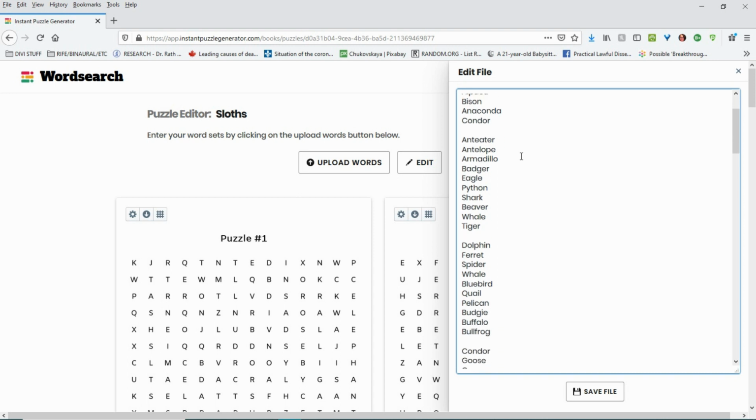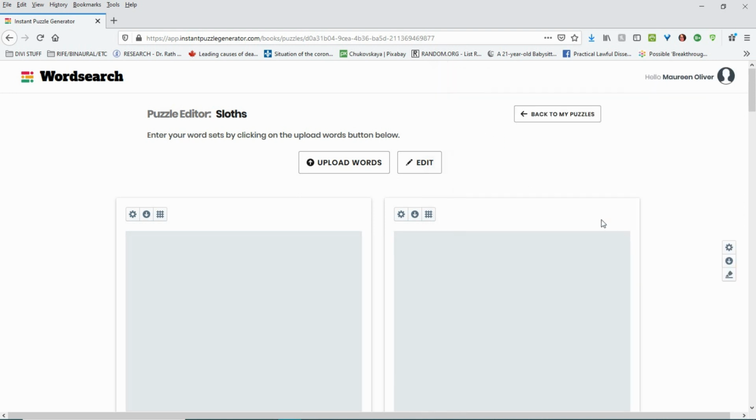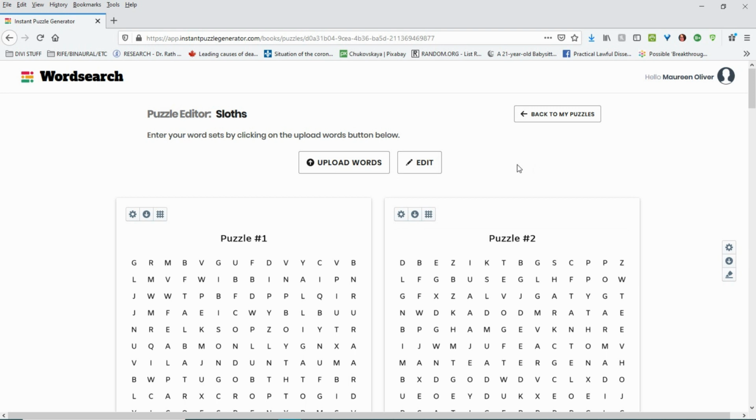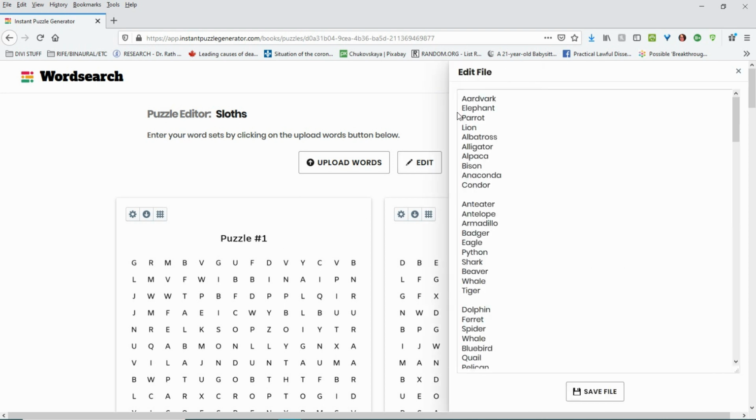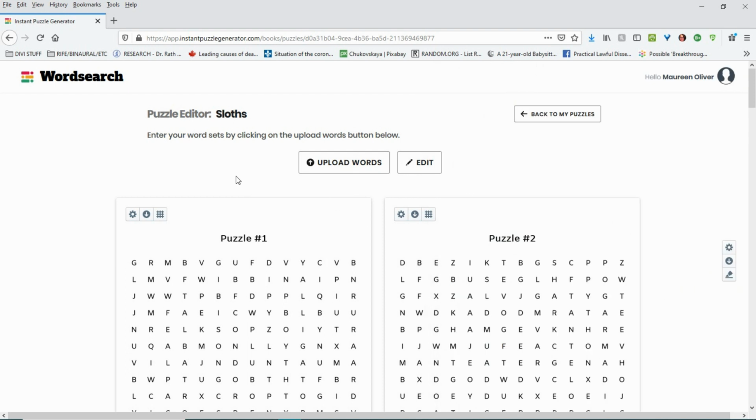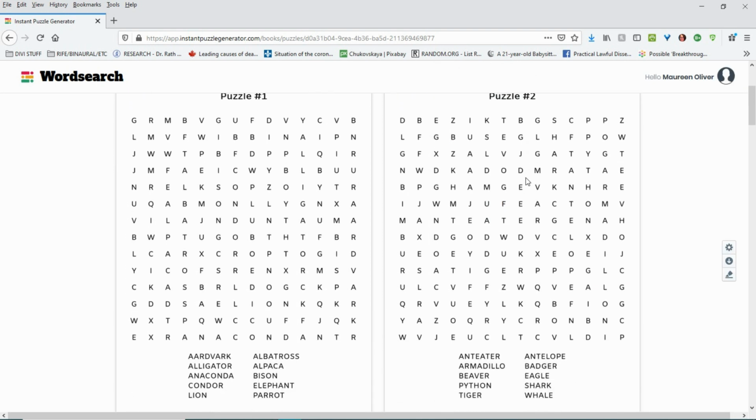That might be a really long puzzle book, but now you just save the file once you've made your edits. And if you watch the training videos, there's a way that you could put in a title and stuff easily by editing your words and coming up here and putting titles for them. I don't tend to do that with these.